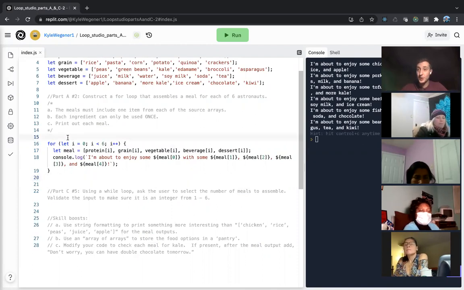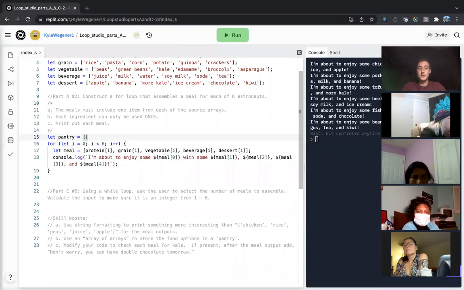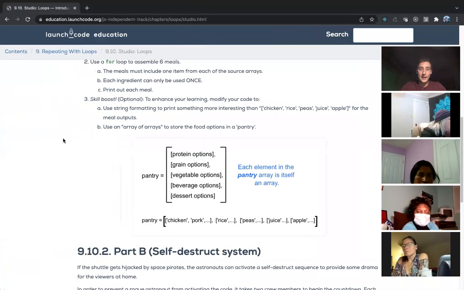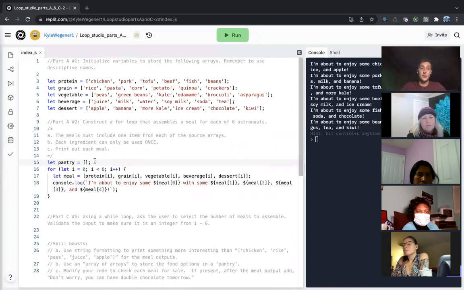It forgets about it because it's outside of the curly brackets. So what we're actually going to do is utilize meal, but we need a variable that even outside the for loop we remember, called pantry, because that's what we're creating for part B. So I'm going to say let pantry equal, open and close brackets here. We needed to create a pantry array. That's awesome. So now we have our pantry created. I thought I was going to want to do a meal. It actually wants us to create a pantry for all of our options up here. That's a-okay, so I apologize. We are not going to do anything with the loop.